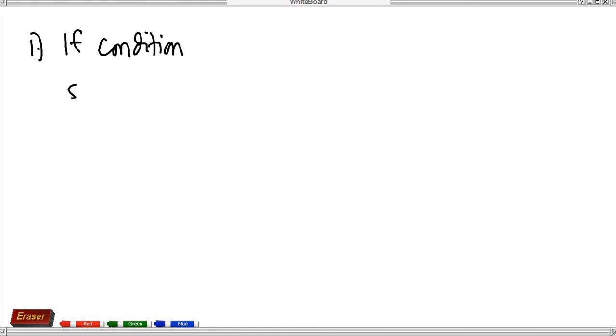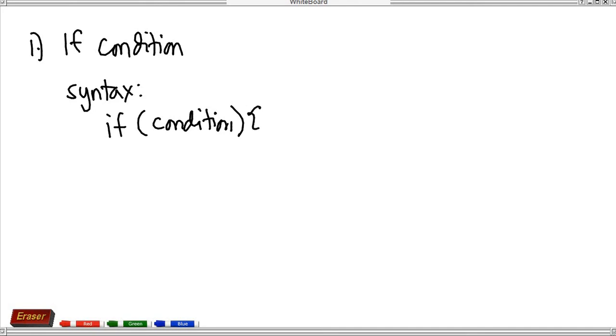So now we have the syntax for the if condition. The syntax is if, then you have open parentheses, then we have the condition, and then we have the open brace, and then we have here the statement, and then we have the close brace.